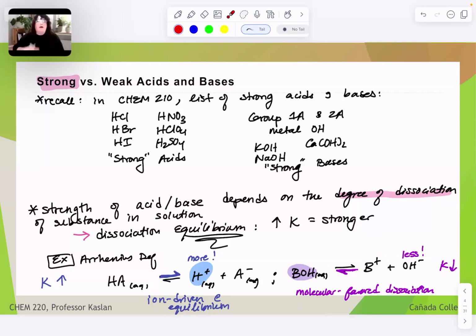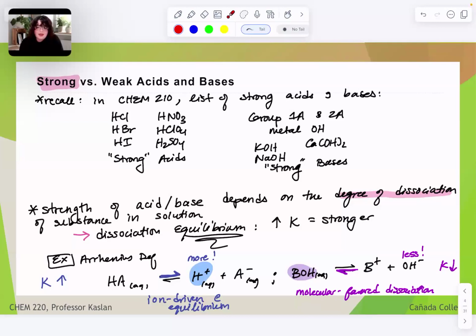Point being, what we call a strong acid and what we call a strong base is innately linked to how good something is at putting acidic or basic particles into solution. So with the Arrhenius definition, the more acidic particles you're able to put into solution, the stronger acid you are. Another way of saying that is the larger your equilibrium constant for your dissociation is, the more acid particles are in solution, the stronger an acid you're considered. And the same kind of argument or statement can be made for bases.